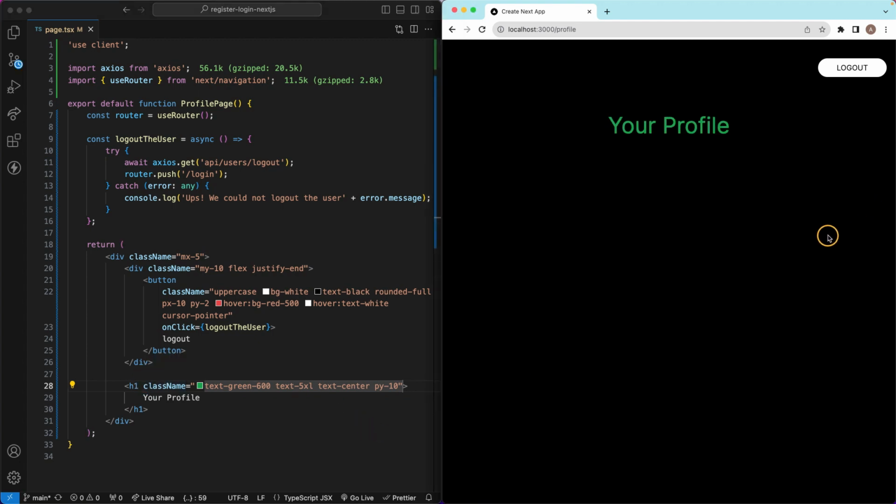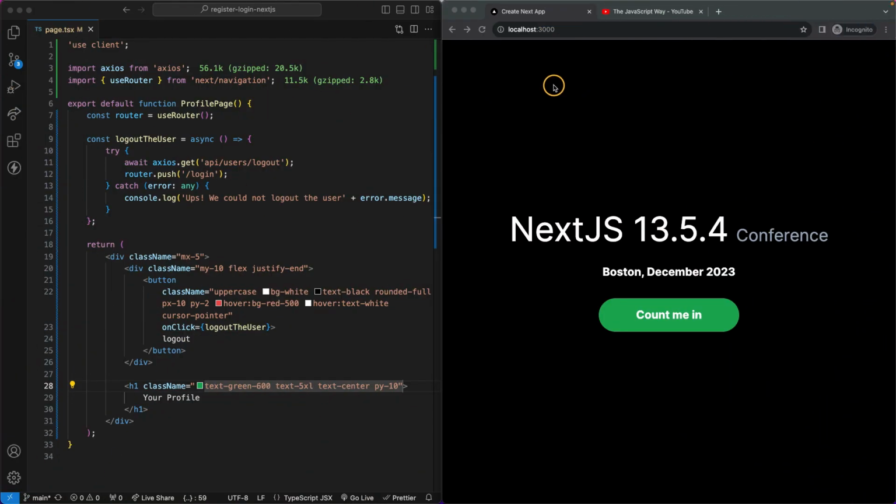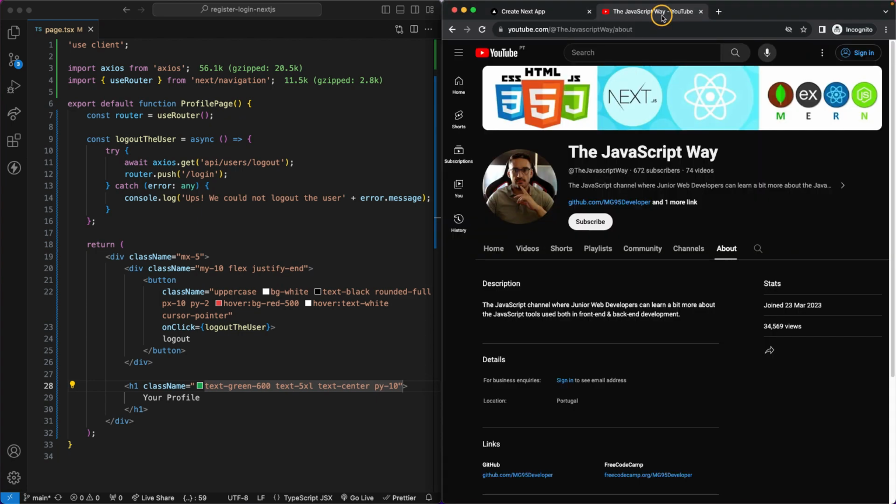Okay, I believe this is all working, so it's time for us to test this and see if this works or not. For that we will log in a user and then get redirected to this route and then click the button to see if we actually remove the token or not. So let's do that right away. So time to test to see if what we did works or not. But before that, I just want to show you my numbers.